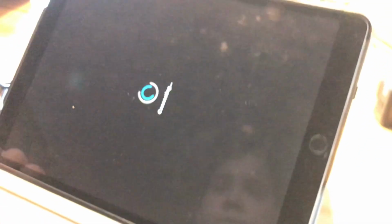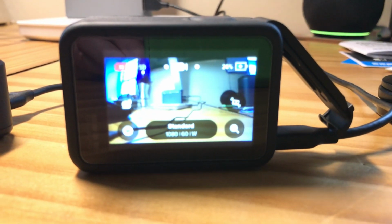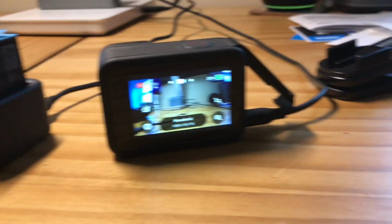And then you just have to go onto the GoPro app. The screen actually seems clearer than it was before. Okay, we found our GoPro. Connect camera. It might beep. Yep, that's it. It's all done. You may want to update. It knows that I'm James. Looks like the screen's a bit clearer than last time.